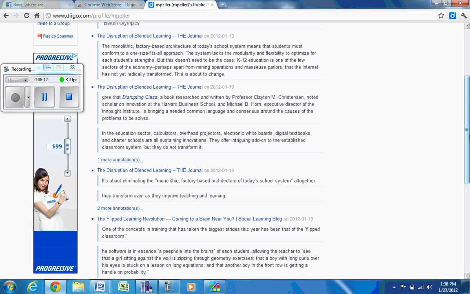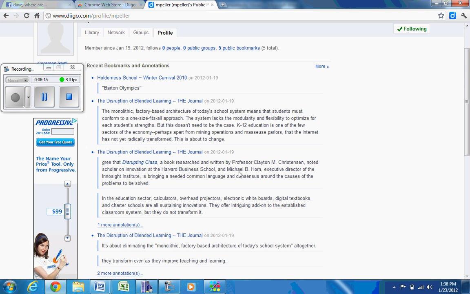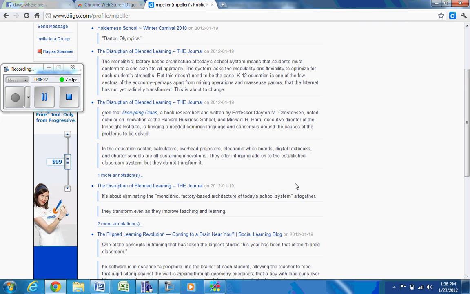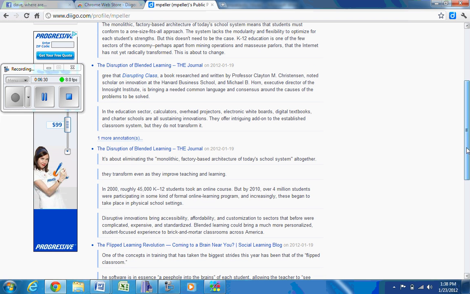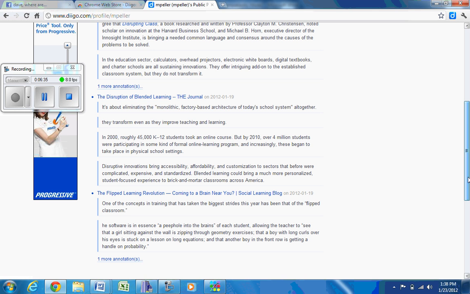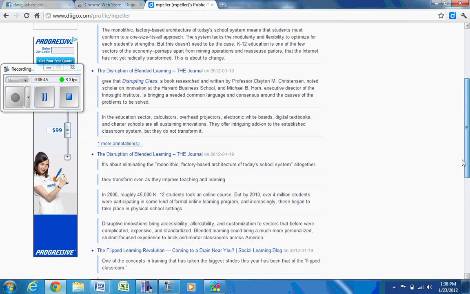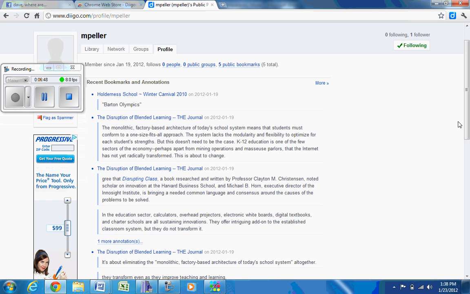And so, if we want to, I could say, well, what had I been looking at here? I could just click on this. There's two more annotations. It tells me all the things that I had been searching. So it has these quotes so that when I go to write my paper, I have all of these quotes right here ready to just insert with the article that they came from so that I can remember how to annotate it properly. And this is really cool stuff.